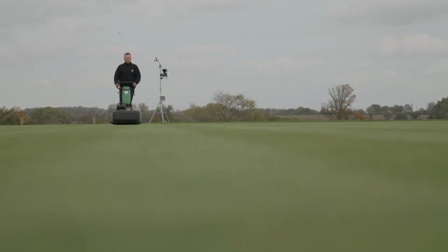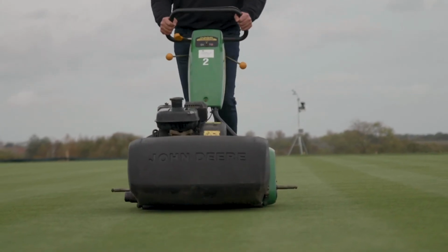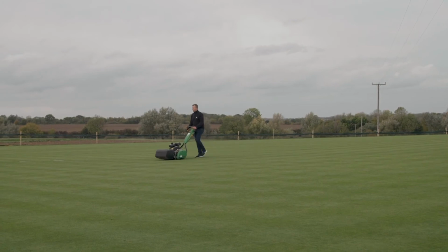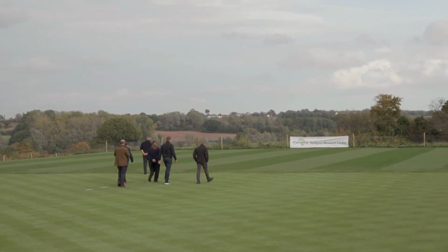We contract on 6 different golf courses currently, around about 21, 22 football pitches. So we do quite a lot of sports and fine turf. We have 117 golf greens in operation at any one time. We could see how serious the research is going to be, what it means to other customers and major golf courses, sports facilities. They'll be able to come here, see trials actually at work in a setting that is very similar to their own. I think the key benefit that we see from this site is that we are going to be doing work to GLP standards.